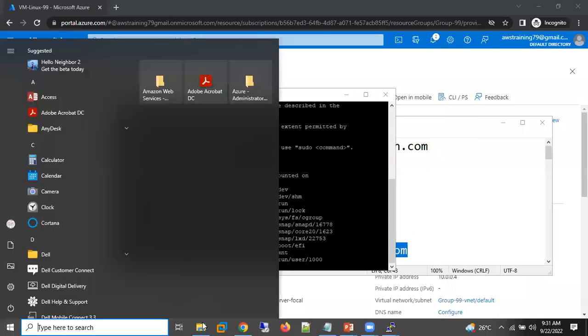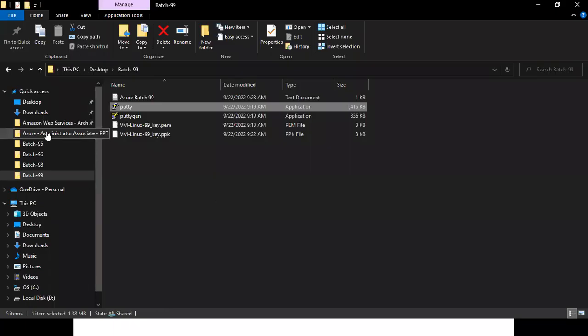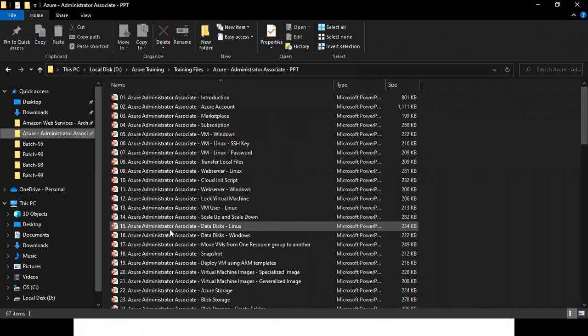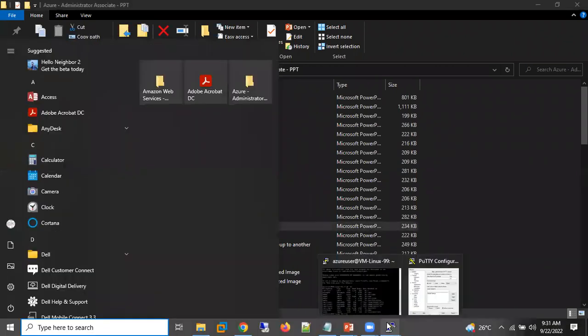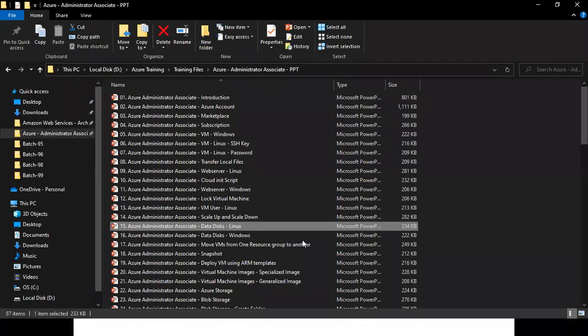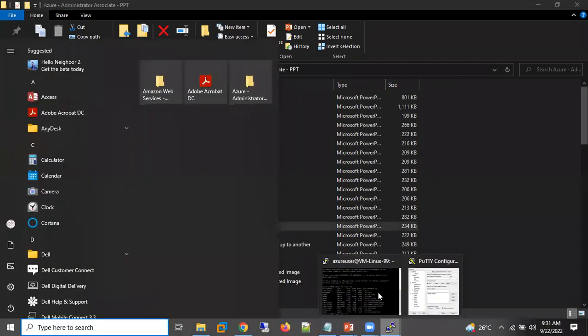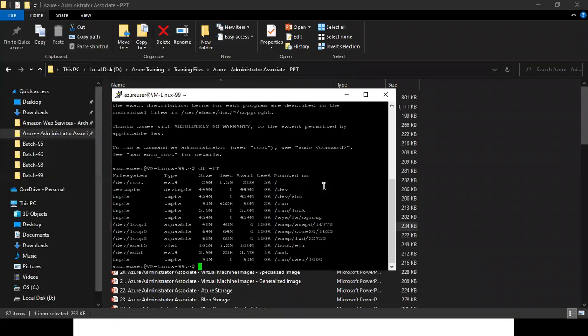In our upcoming session, when we come to a topic called data disk, I'm going to use this command again. Because with this, we are able to see whether a volume is mounted or not. Say I want to attach a data disk like a D drive. Just attaching it doesn't mean our task is completed. After that, we have to mount it on our machines also.